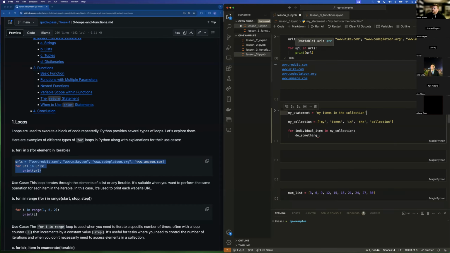So in this case, we're going to take each one and make what's called a temporary variable. And so URL becomes a temporary variable. This right here is the traditional way we assign a variable. Inside of a for loop, we assign a variable on the fly as the loop runs. And then the collection is URLs.